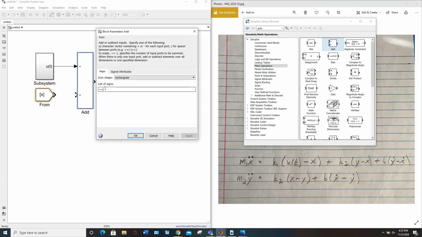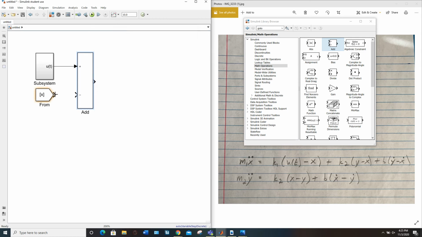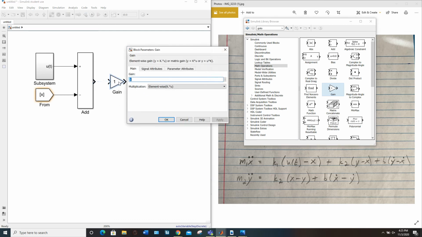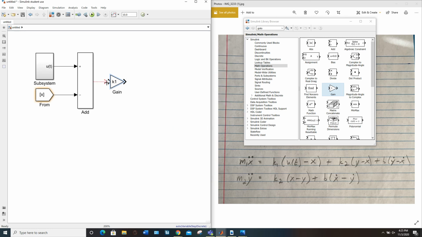So we just come in here, we make one of these minus. That simplifies that real quick. Bam. And then you need a gain, which is your K1. Okay, K1. And since we're going to use some help with MATLAB through this, we're just going to set this as K1 right now. I will display how to do it in MATLAB later.